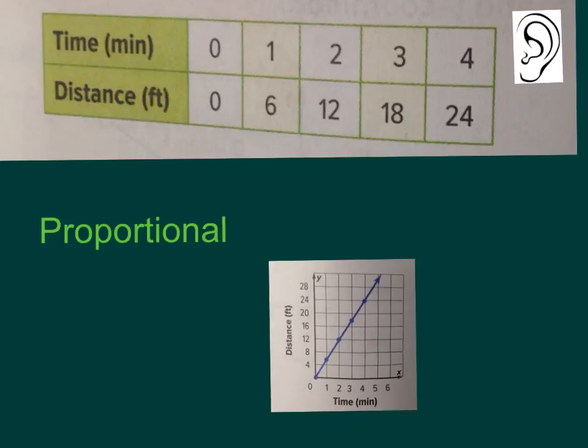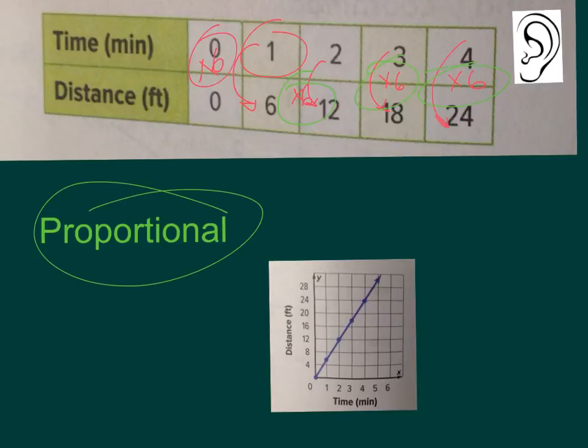We're going to see if we have those constant inner rainbows, and we're going to start actually at number 1 here, because the zeros don't help me at all, because 0 times anything is 0, so I don't know if I have that constant multiplier. So I'm going to start at 1 and go to 6. 1 times 6 equals 6. And then 2 to 12. 2 times 6 equals 12. 3 times 6 equals 18. 4 times 6 equals 24. Since all of those 6's are the same number, I have my constant inner rainbows. I guarantee that this is proportional.